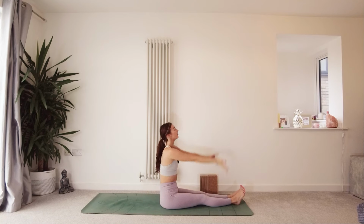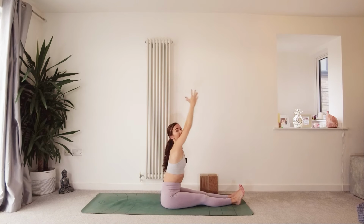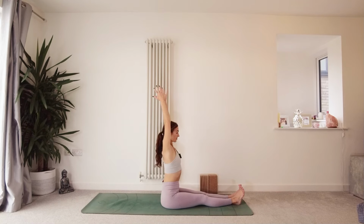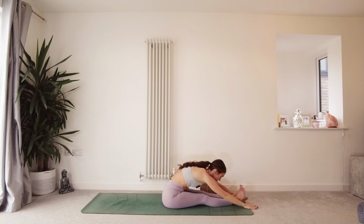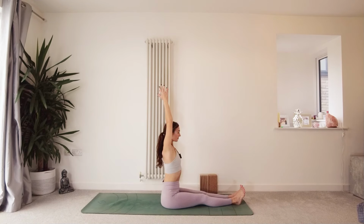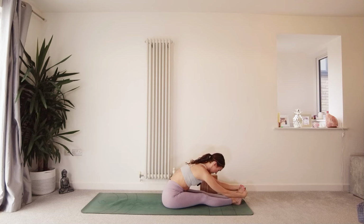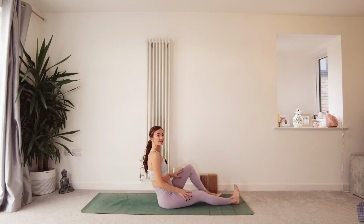Coming back to center, inhale, reach both arms up, reach the crown of the head to the ceiling. Exhale, float forwards into a fold. Inhale, reach the fingertips back up. Exhale, floating forwards. Inhale, reach the fingertips back up. Exhale, float forwards, pausing here in your Paschimottanasana. Leading with the chest, keeping your spine long. One more breath here.